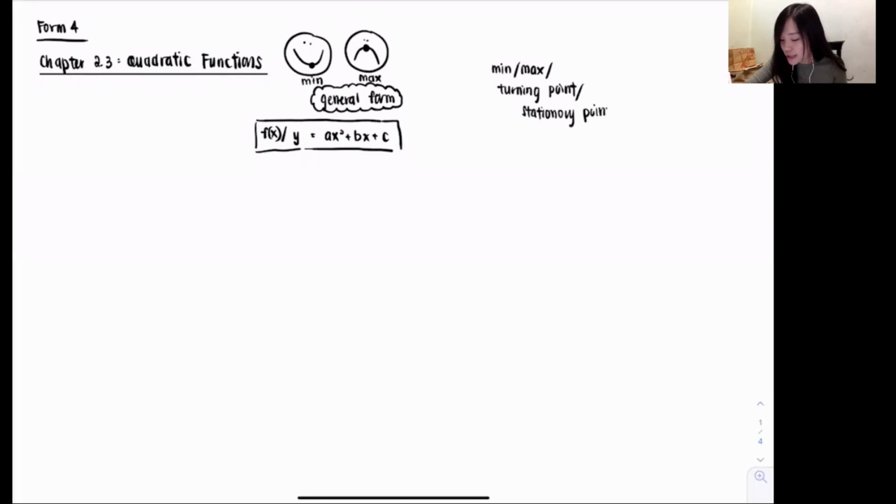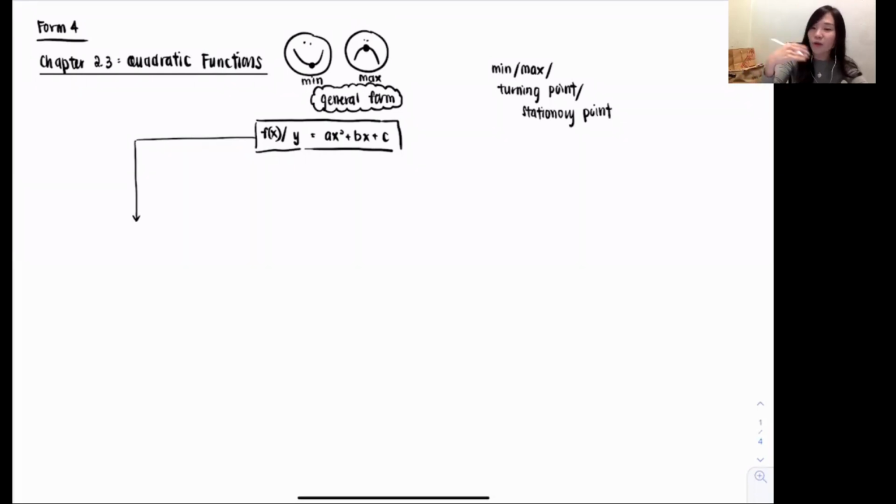We call it stationary point. So turning point and stationary point, exactly the same meaning, okay, my dear? All these names are the same, they're all talking about the turning point, okay? So whenever you want to find the turning point, how do you get the answer, my dear? First thing first, I'll teach you the first method. This first method is always the one that in an exam you will show the teacher, okay, my dear?